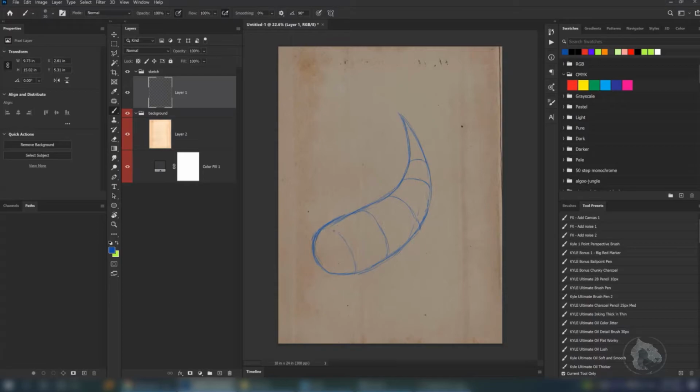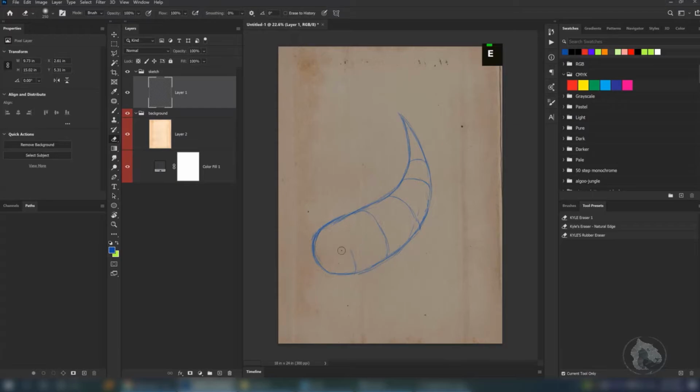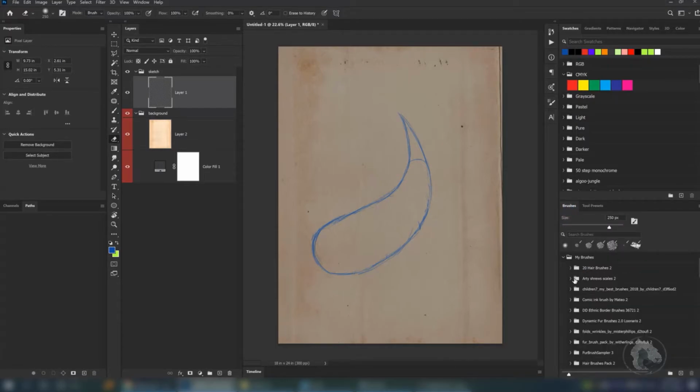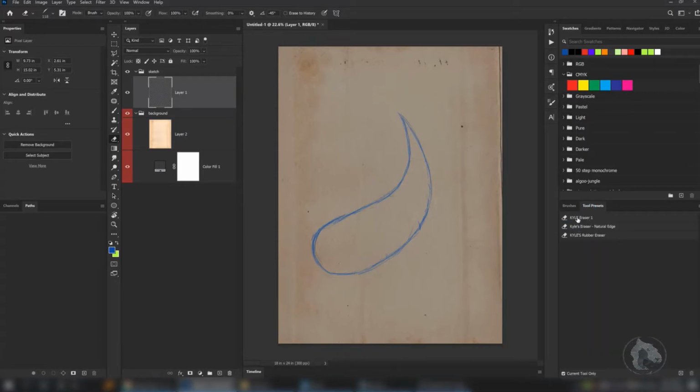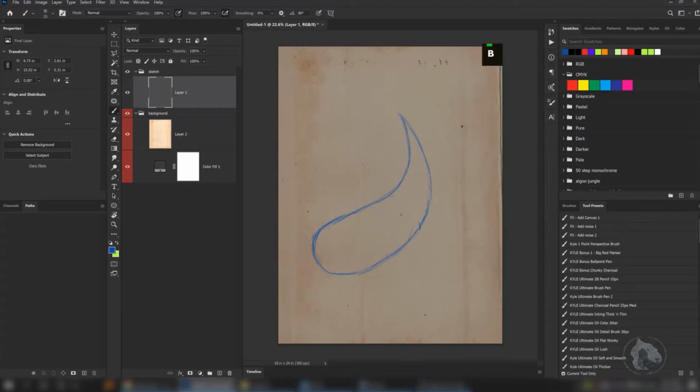So I'm just going to erase this, and you can hit E for eraser. Just hit E and you can start erasing like that. And for the eraser, again, you have these tool presets, or you can go to the brush and you have plenty of brushes over here. Pick any brushes that you like. I would encourage you to experiment, and whatever you like, just pick one. I'll just pick this eraser right now and start erasing. There we go. Hit B for brush.